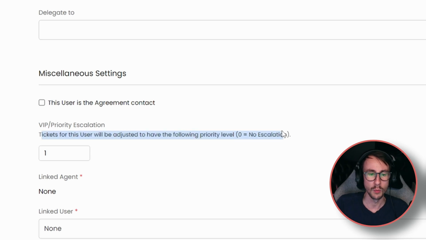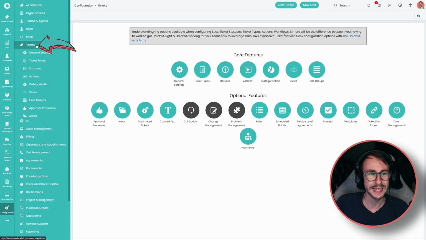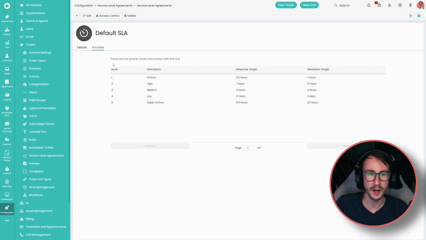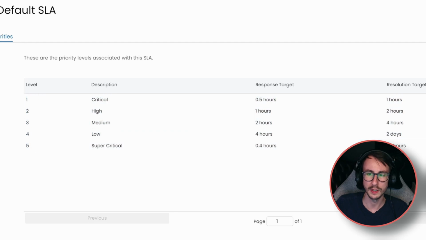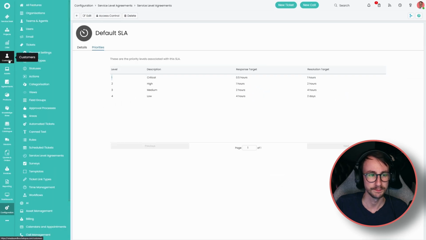So what does this mean? Well, if we go to configuration, tickets, service level agreements, and I'm going to pick default in mine, it's talking about these levels here. Now this is an awful level. Let's just forget you've ever seen that. There we go. So we have level 1, 2, 3, and 4. So what that is asking me is what level do we want based on what SLA do we need? So I've put it as 1, which in my build is critical, which is why at the beginning we saw a half an hour remaining SLA.